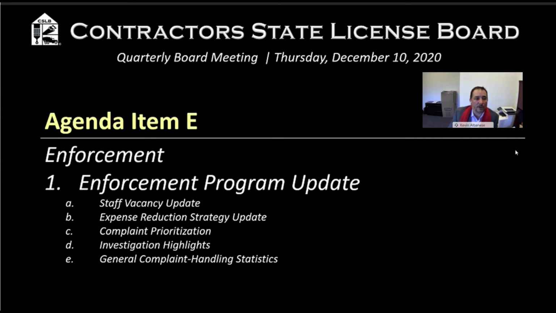There were also 221 routine priority complaints that related to unlicensed activity, poor workmanship, abandonment, and permit violations, and they were also referred to a field investigation. Finally, there were 9 low priority complaints that included standalone contract violations, advertising violations, and failing to display license number, and those were referred for investigation.